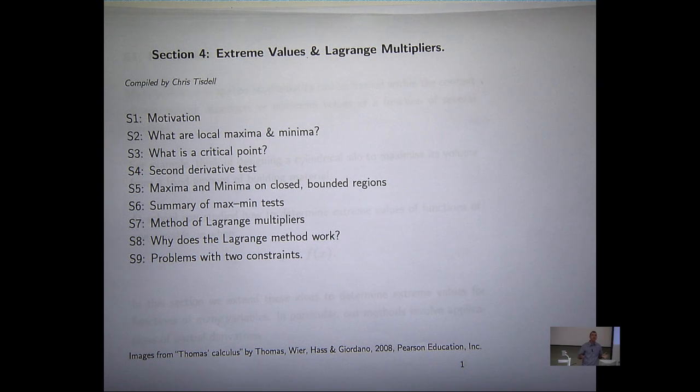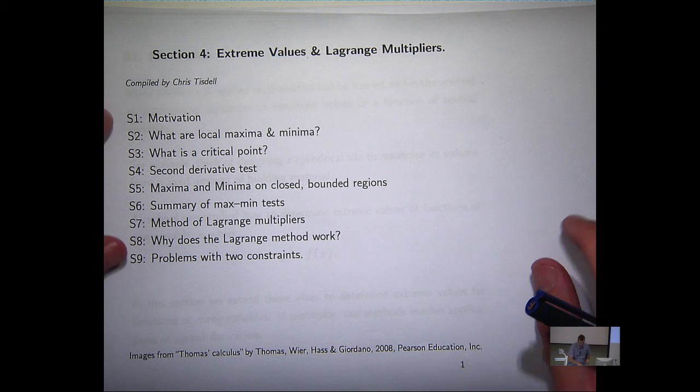Again, they're extensions of what you know for functions of one variable, but you need to be careful. It gets a little bit more subtle and a little bit deeper. So don't assume that if you have a good knowledge of maxima and minima for functions of one variable, that you'll just be able to understand this straight away. It's not quite like that.